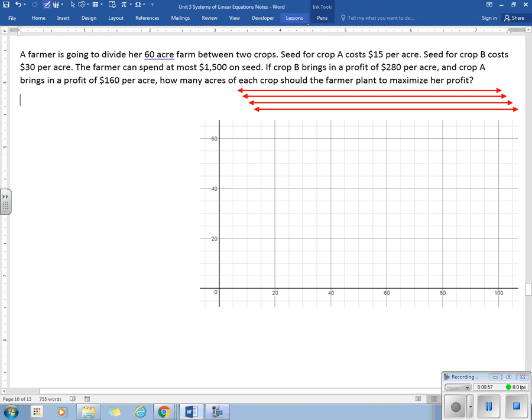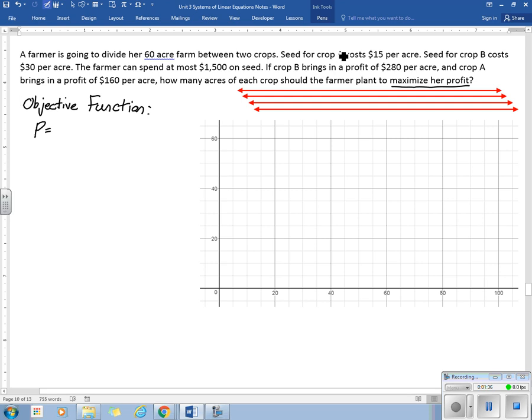Okay, so one of the first things we want to identify is what are we trying to maximize or minimize? And in this case, it's profit. So when you're thinking objective function, that's where we want to look. That's where we want to go. Our objective function has to deal with the maximization of profit. So we want to make as much money as we can here. So this equation, which we'll set equal to P, remember you just use a third variable there, should involve the profit side of things, or the money that they're going to bring in, right?